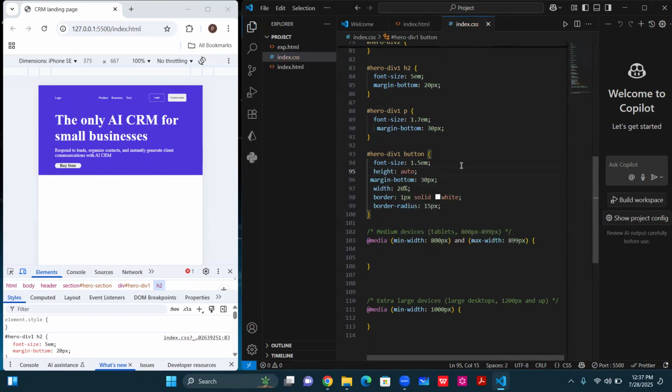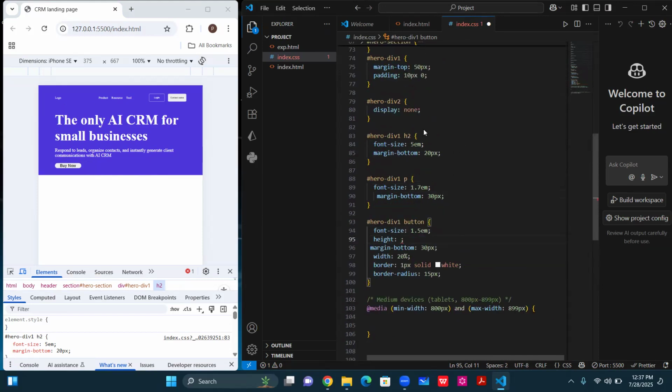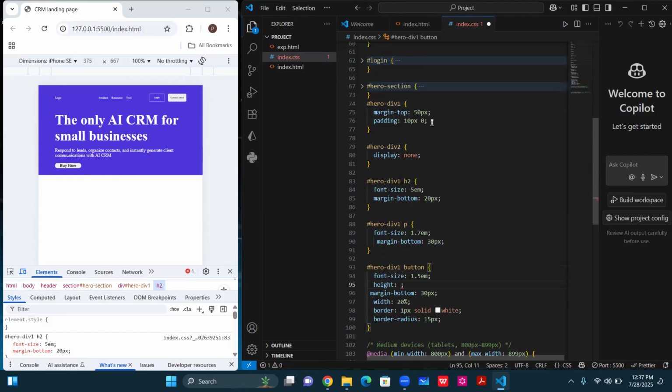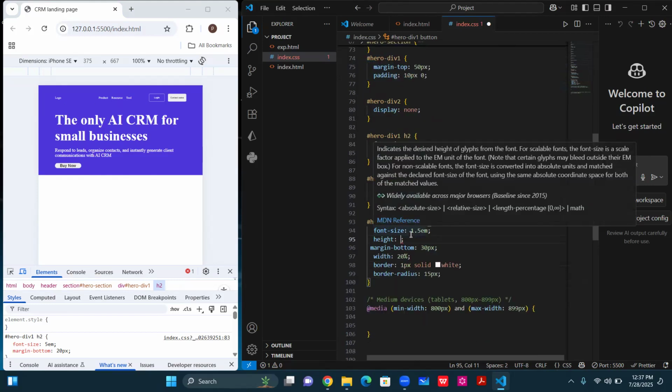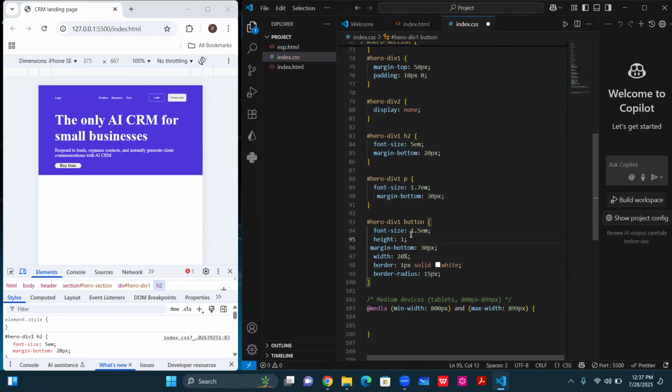It's still the same thing. So let's say height of, if I use percentage here, it wouldn't work too well because the div one does not have a width. Does it have width? The div one does not have width, so I cannot use percentage. So I could just say maybe the height could be something like 10 pixels. Let's see what we have. Oops, too small.